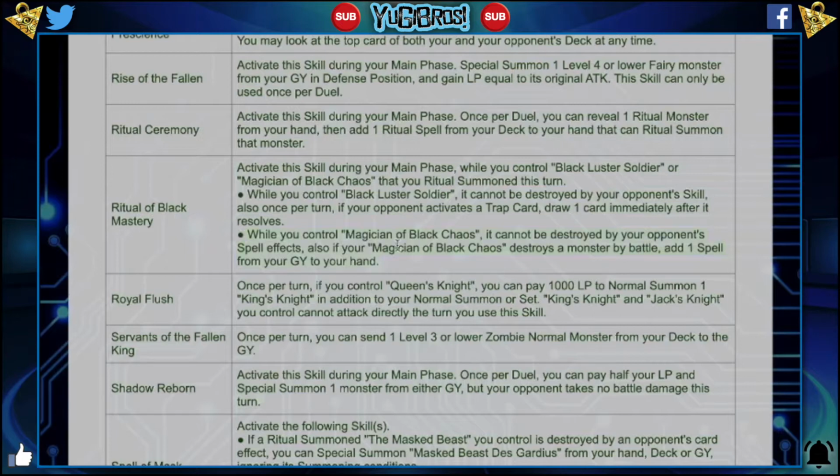It's like the retrain almost. This effect's a little bit more random. Like, if you have Black Luster Soldier, it doesn't die by your opponent's skill, and if your opponent activates a trap, you can draw one card. Why not make this similar to how BLS Envoy of the Beginning works? Not insanely, but either you get the second attack with it, or if that's too good, you get to banish a monster once per duel. I don't know. I just think this is so random. If you're gonna make it so it can't be destroyed by your opponent's skill, just make it unaffected by your opponent's skill. Because Inner Conflict doesn't give a crap about that part right there.